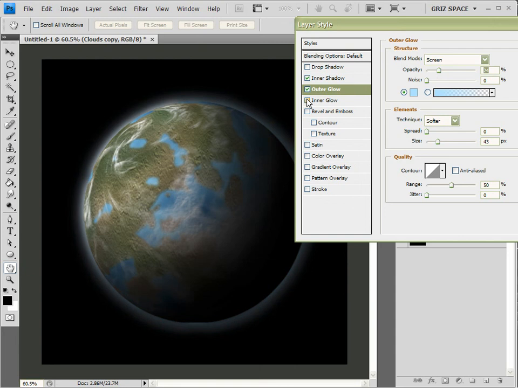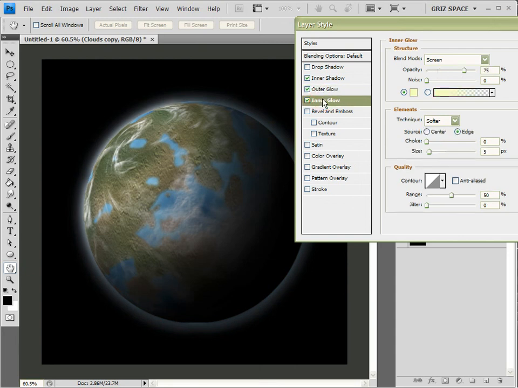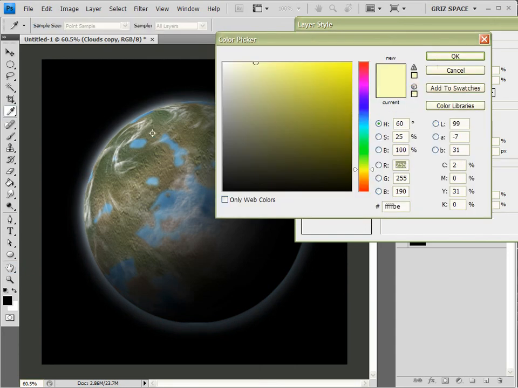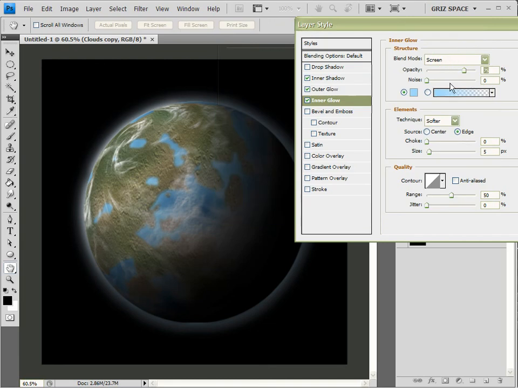Now an effect that really starts adding a lot of realism is inner glow. I'm going to click on that color swatch, sample the blue from the water, make it a light blue color, and then just start bringing in the size, and look what that starts doing to it. It starts adding atmosphere to this.